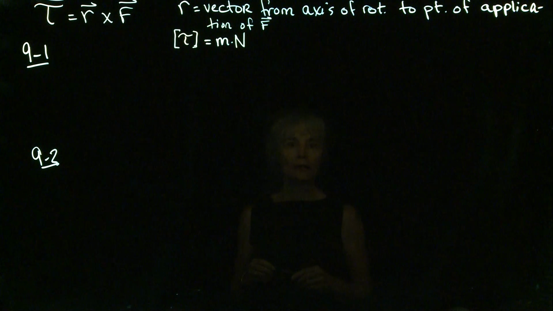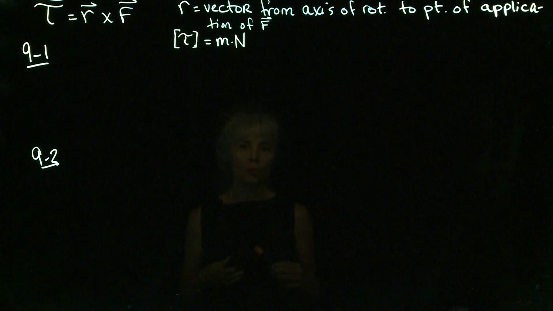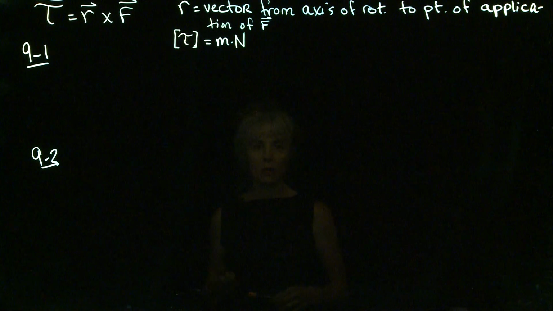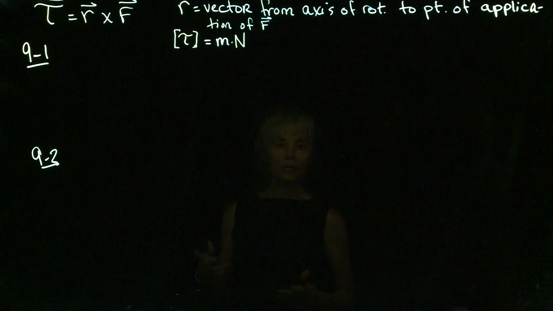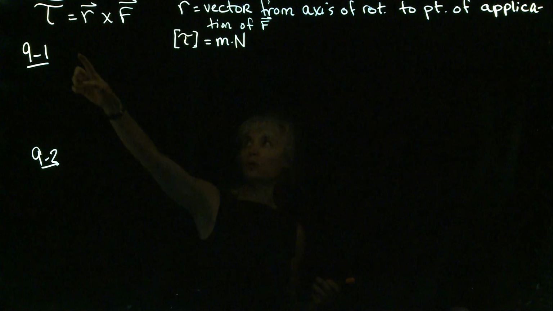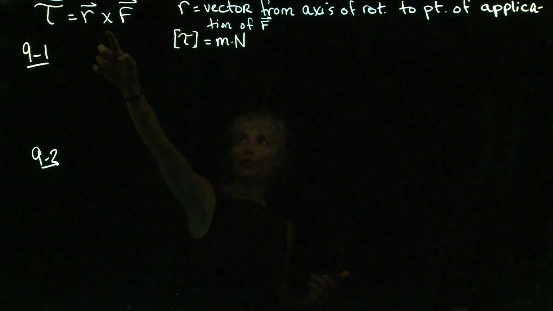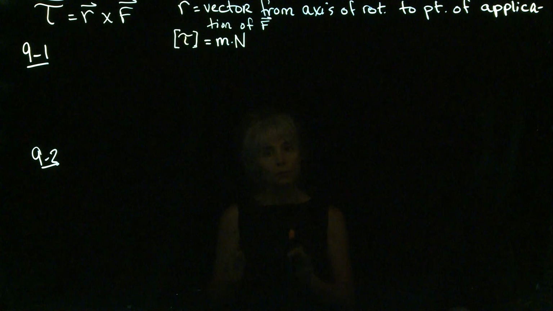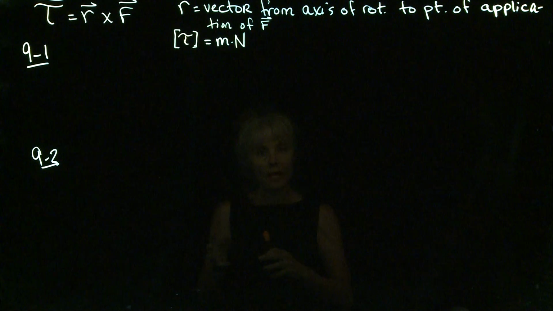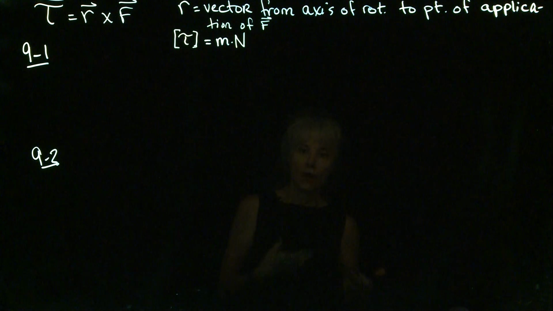Hello and welcome back. The subject of this video will be to work a couple of problems to apply these concepts of torque that we've looked at in the previous two videos. Just to remind you of the definition of torque, torque is equal to R cross F. Remember, this is the vector or cross product. It has a very specific way to find the magnitude part of it and a very specific way to find the direction part of it.